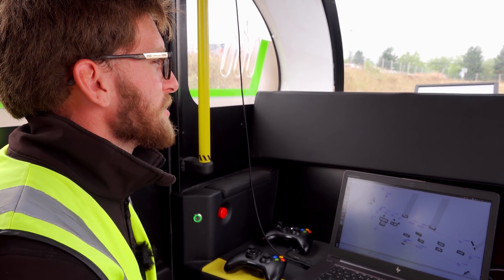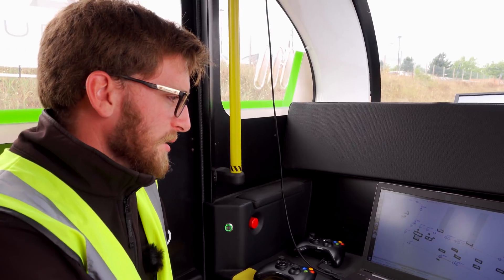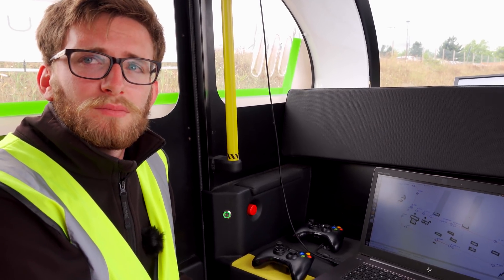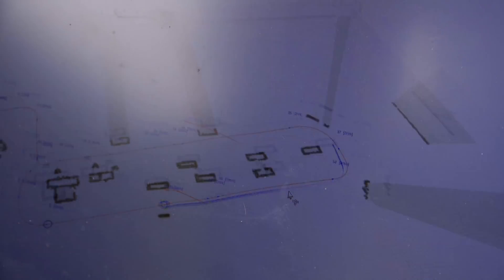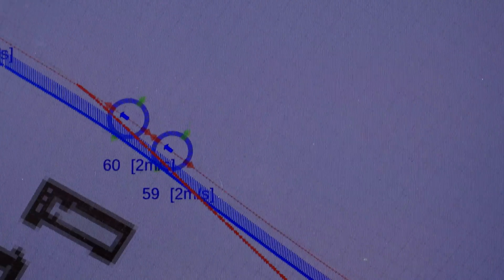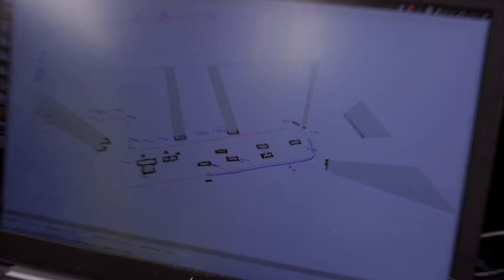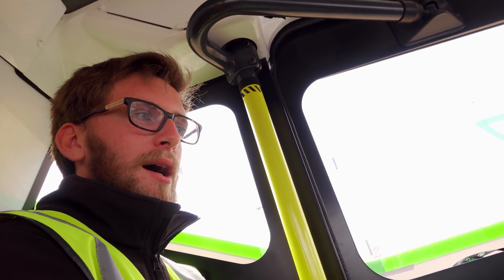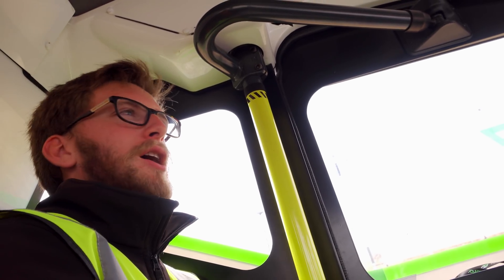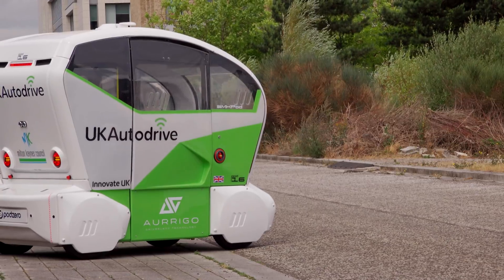The GPS is via satellite at the base station but it communicates through a mesh network, to make sure it's got coverage wherever it is. We can get a visual representation of the strength of the GPS we're receiving — the blue line shows individual ticks of the GPS in constant communication with the pod. If that blue line disappears, we know we're not getting the coverage we need and the pod will actually stop. Our number one goal right now is to make sure LiDAR and GPS can navigate independently, and obviously when you put them together they're just that much more safe.